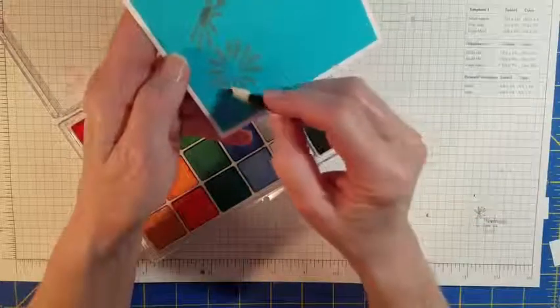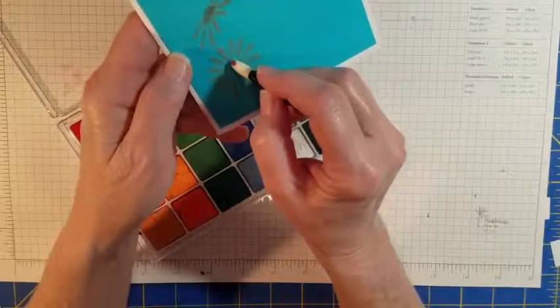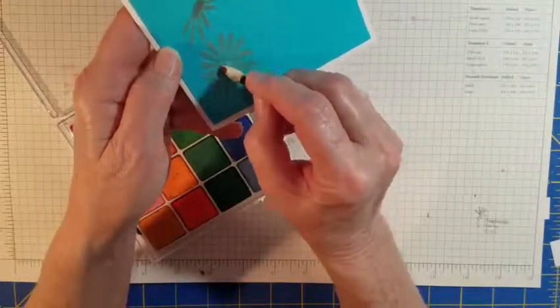I really need to put it up close to my eyes and hold the light under it or over it so that I can see it real well. But I thought, well, I'll give it a try.